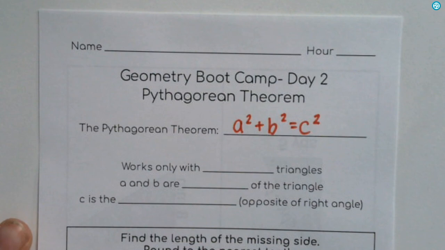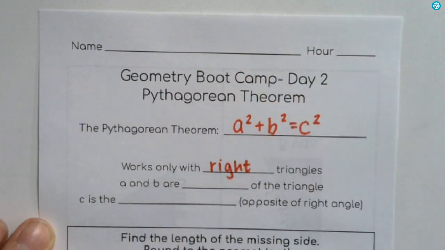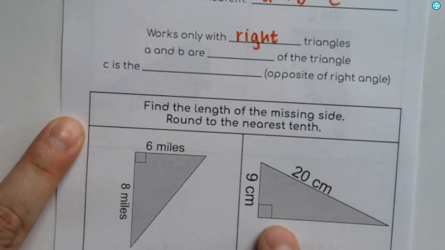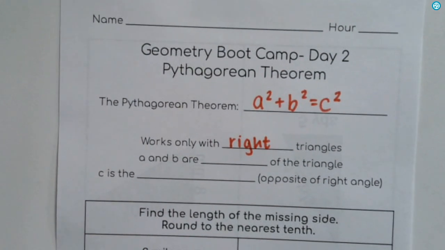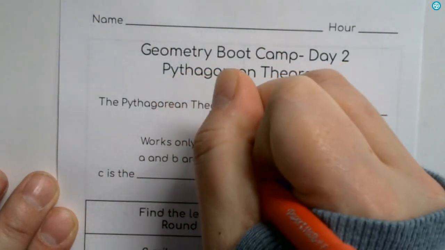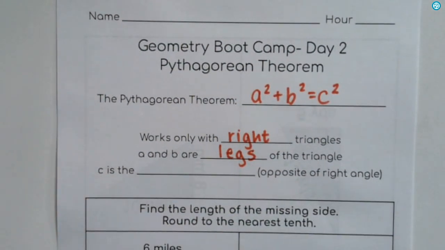You're ahead of me. Okay, so the Pythagorean Theorem only works with right triangles. So that is a triangle that has a right angle, a 90-degree angle in one corner. So that is our theorem, our formula, our equation essentially. In the Pythagorean Theorem, A and B have to be the legs of the triangle. It doesn't matter which one's A and which one's B. The legs of the triangle are the ones that are attached to the right angle. They're the two sides that make the right angle. And then C is the side opposite the right angle. Anybody remember what that's called?